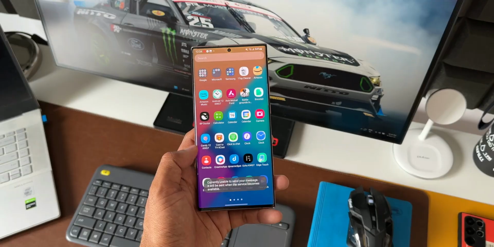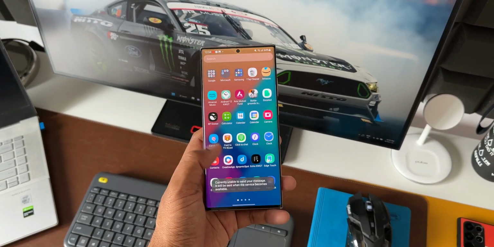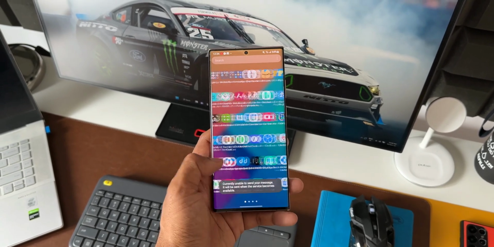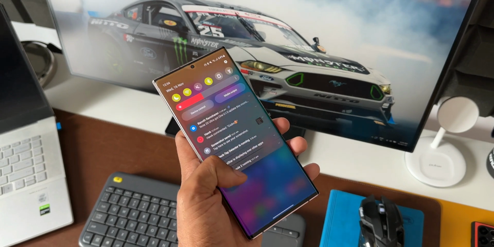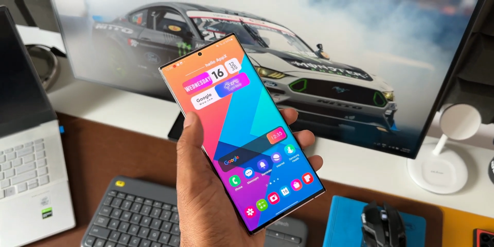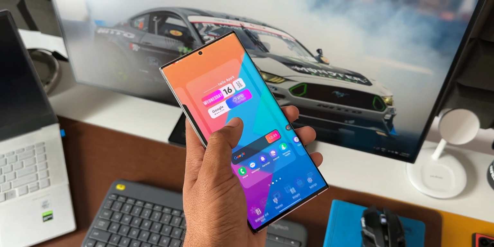That's about it. That's all I want to share with you guys. It seems that the phone is running smoothly. I have not encountered any issues so far. It's been just a few hours since I updated the phone. I will come back to you if I notice any issues or any features which are not made available on this device.